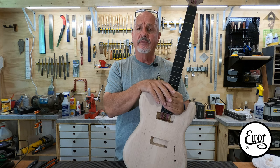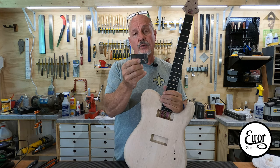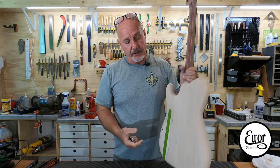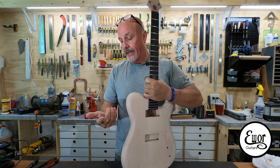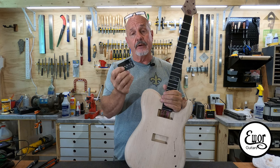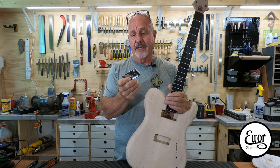We're ready to move on to the next stage. The next stage in this guitar is going to be drilling all of our holes. This is a Hipshot string-through bridge - we're going to drill all our string holes to go through the body. I'm going to show you how I get really super straight string ferrule line-up in the back. I want to take care of this now so I'm not drilling on a finished guitar and risk chipping paint.